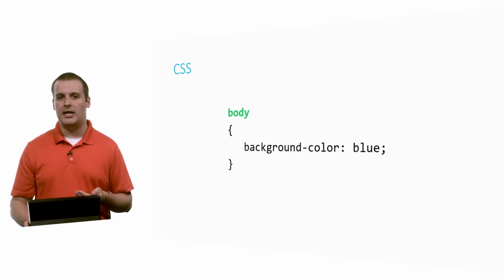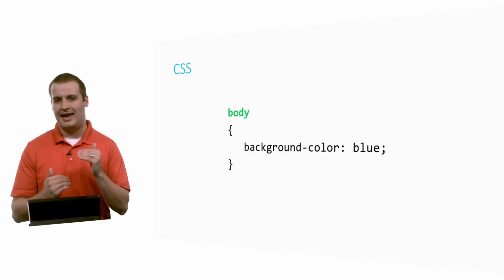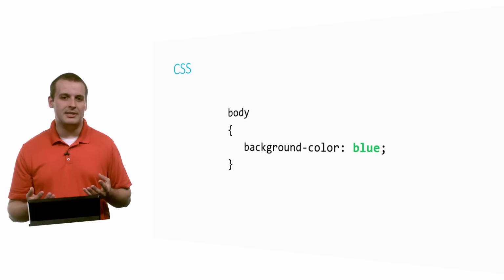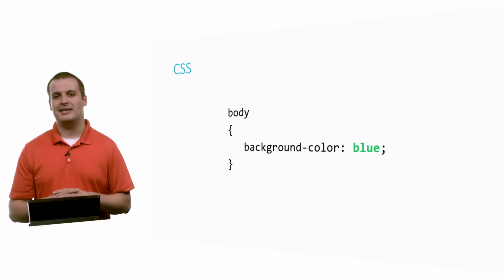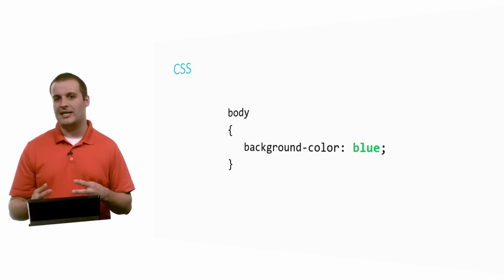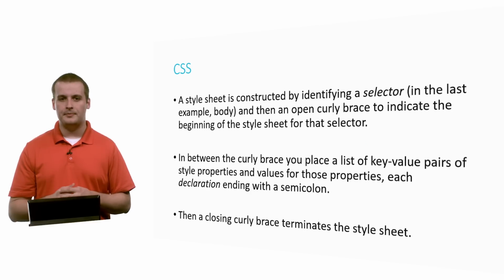Well, it applies to the body of our web page, so everything between body tags on our HTML, and it sets the background color of that page to blue. Right? It's a pretty simple style sheet. It's actually a very human-friendly language, CSS. So even if you've never used it before, you probably could guess what that did. And in fact, if we loaded a page where this style sheet was embedded somehow, the background color of our page would be blue and not the standard white.